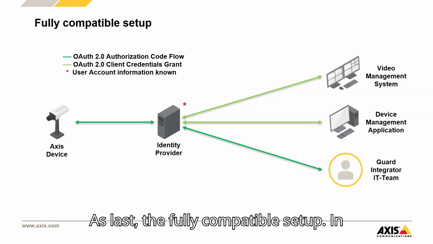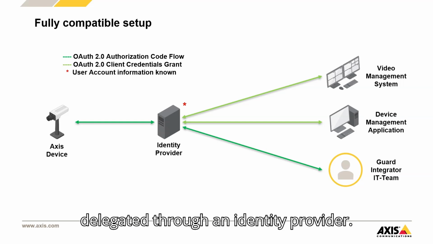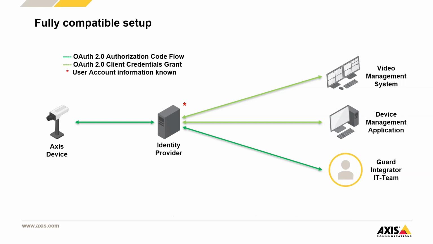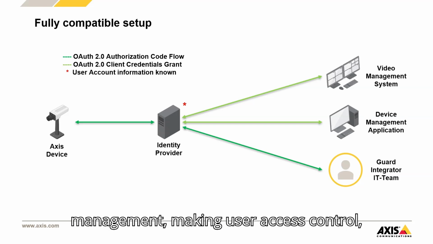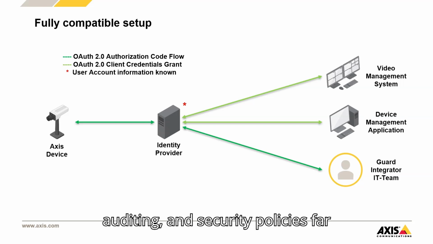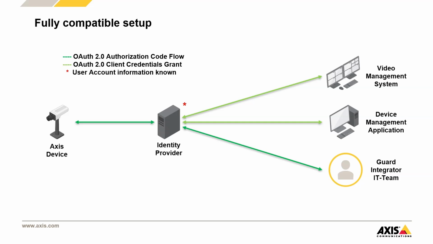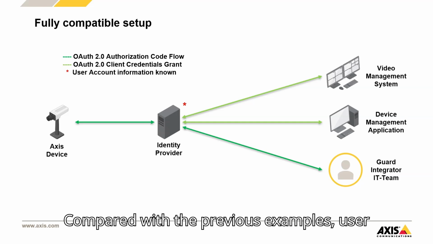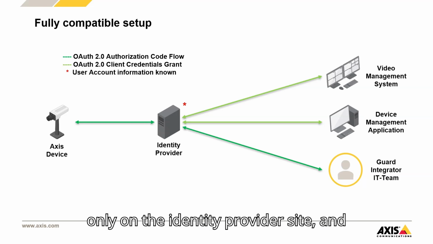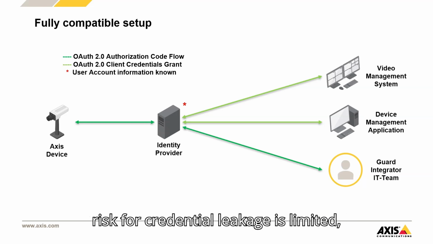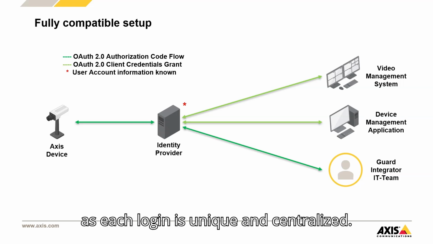Last, the fully compatible setup. In this model, all authentication is delegated through an identity provider. This approach centralizes identity management, making user access control, auditing, and security policies far more consistent and easier to maintain. Compared with the previous examples, user account information needs to be known only on the identity provider side, and risk for credential leakage is limited as each login is unique and centralized.